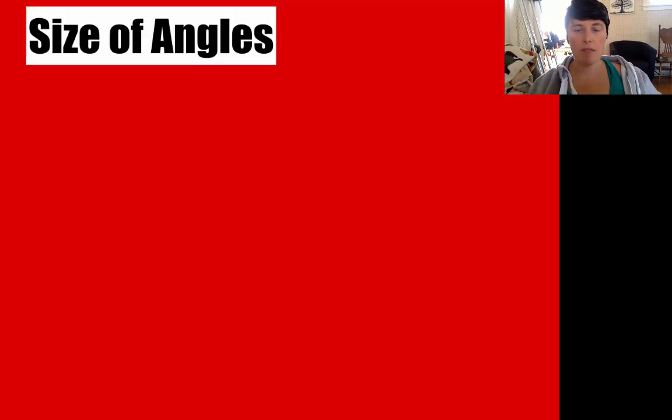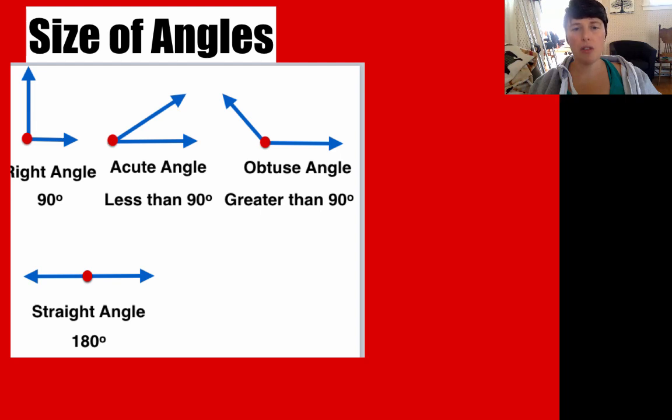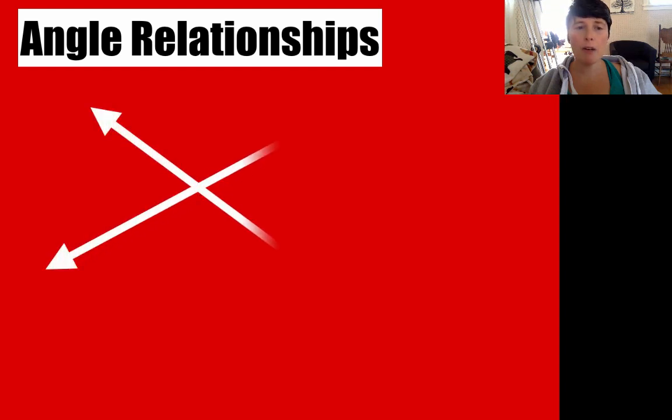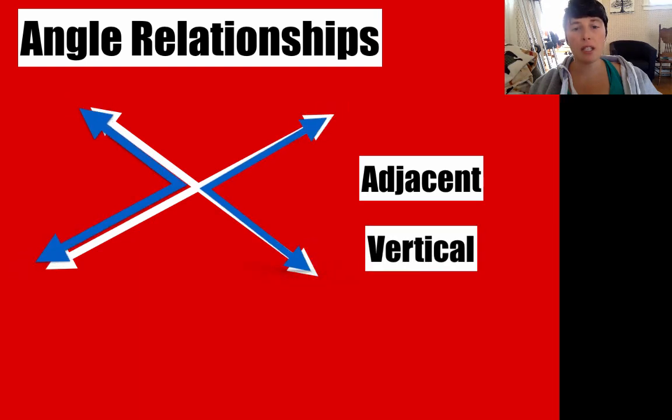All right, guys, so just to summarize the big ideas out of this video: you can name the size of angles. We've got right angles, acute angles, obtuse angles, and straight angles. And those are all ways of naming them based on their size. We also have special angle relationships that we need to remember. We've got adjacent angles, which are angles that are side by side. Here's an example of adjacent angles. They're right next to each other. And then the other type of angle relationship we just talked about are vertical angles. Vertical angles are the angles that are right across from each other, and those are equal angles.